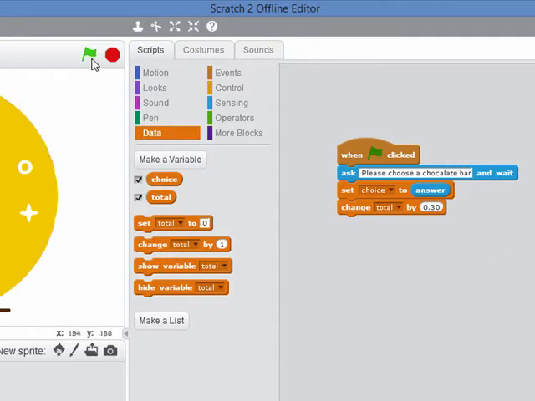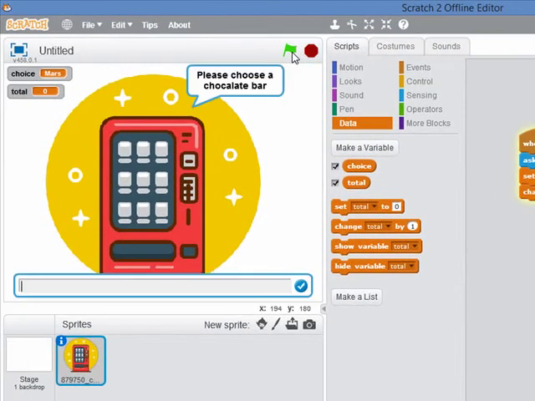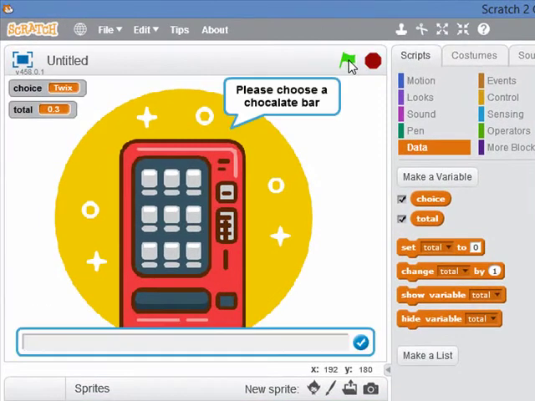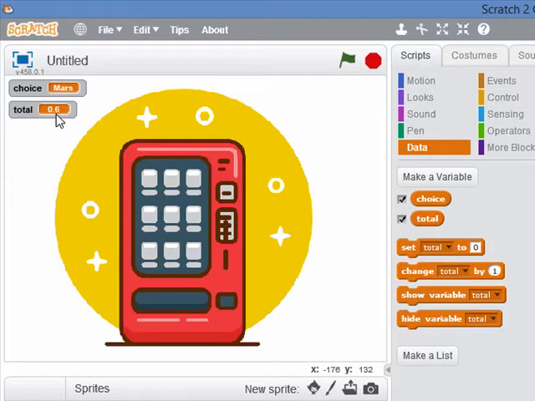So let's test that. If I run that, please choose a chocolate bar. I'm going to put Twix this time. There we go. It's remembered Twix and it's now put the total up to 0.3 pounds or 30 pence. Now notice when I run the program again, it's still remembering those two things. So I've started the program and this is going to be my first choice of Mars bar. It now says the total is 60p. But that's not fair. I've only chosen one chocolate bar this time.